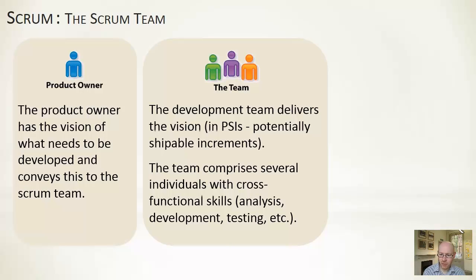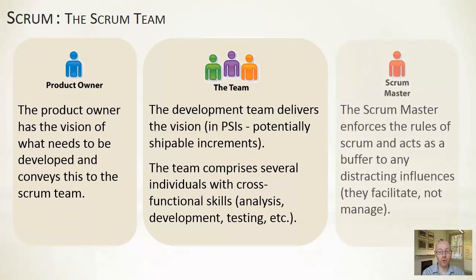Finally, but certainly not least, we have the Scrum Master. Impressive sounding name. Their job really is to enforce the rules of Scrum. So Scrum has a set of rules and, if you like, requirements about how the team and the product owner ought to interact and behave. And the Scrum Master's job is basically to make sure that people follow the rules of the game.